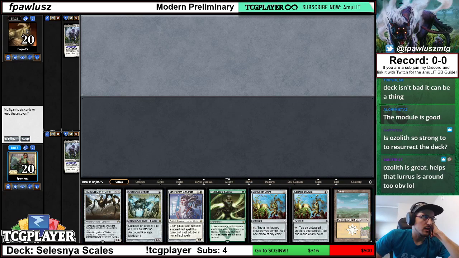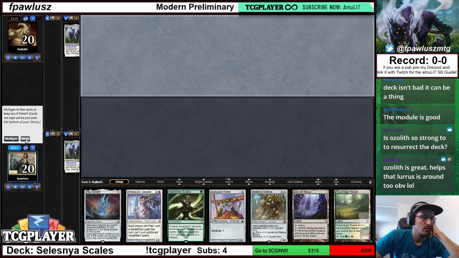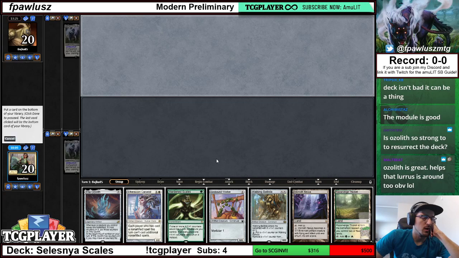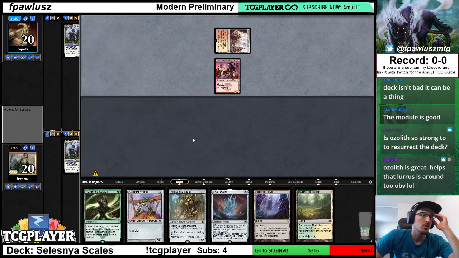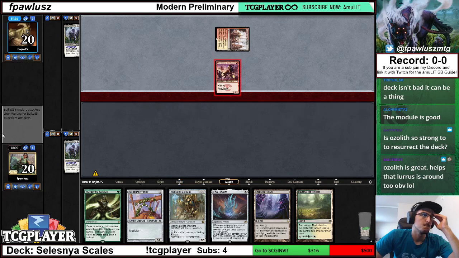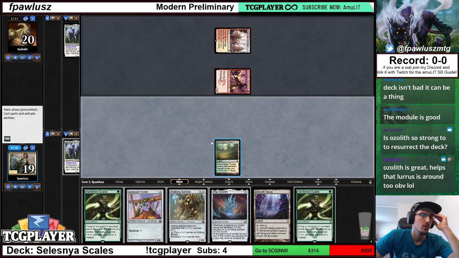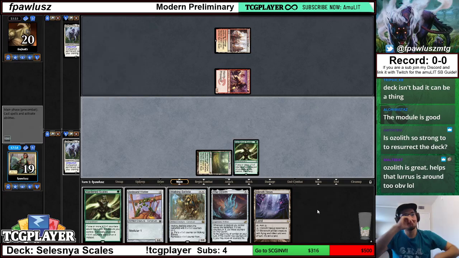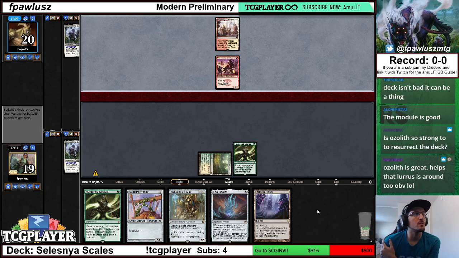Can I keep this? I don't think I can. Like, if we don't find land, we just die. This hand is a lot better, right? We bottom what? I think we just bottom the Canonist. So we can go turn 1 Scales, turn 2 Ozolith Worker, turn 3 Ballista. Oof. Okay, we're gonna go turn 1 Scales. Okay, so they have a like that stage here.